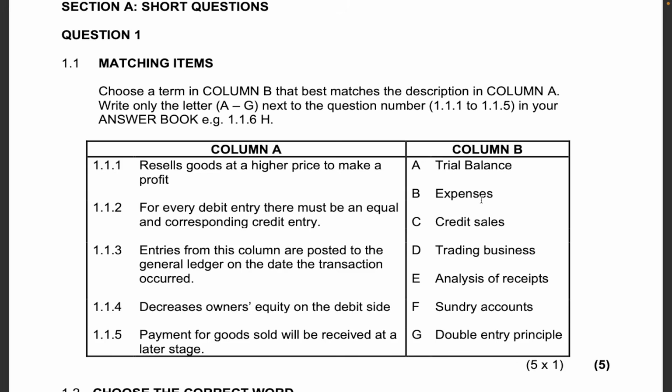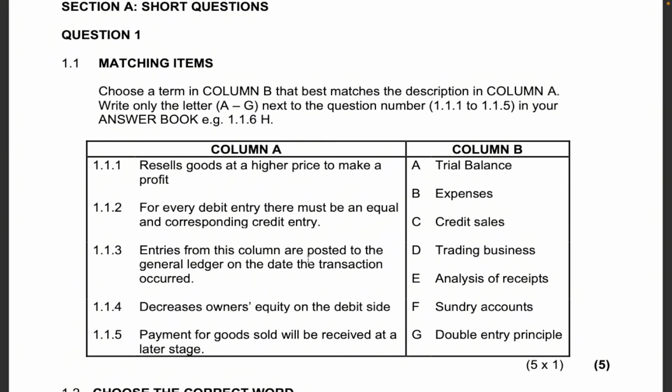If you had drawings and not expenses, then you would of course select drawings, because it has the same effect on owner's equity: it decreases owner's equity. And if you'd like to understand more on what decreases on which side and where you record what, you can check out the lesson Accounting for Beginners, lesson 1. You'll find it in the link in the description below as well, which gives you a very good accounting foundation, and it will help you answer questions such as what we have here in 1.1.